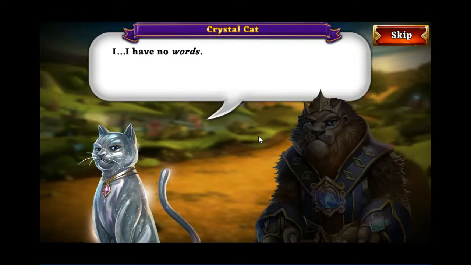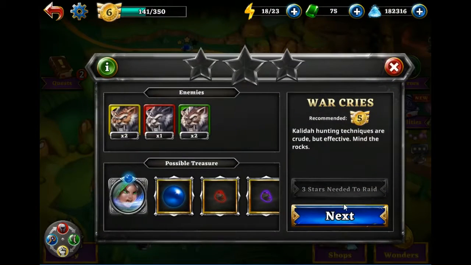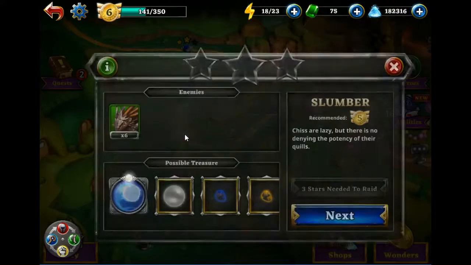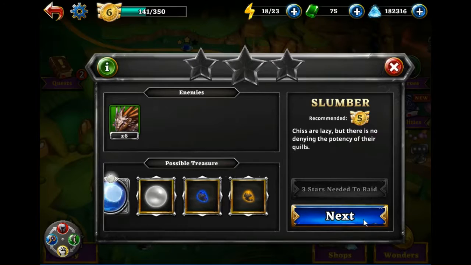I have no words. That was... Okay. Yeah. Alright, let's do this next campaign. Need 3 stars to raid. Mind the rocks. Okay, so we're gonna follow him, I guess. Cheeks are lazy, but they're also known to find the potential of their quills. I don't like the looks of this.